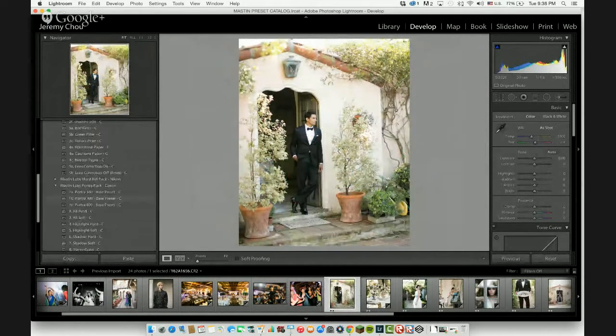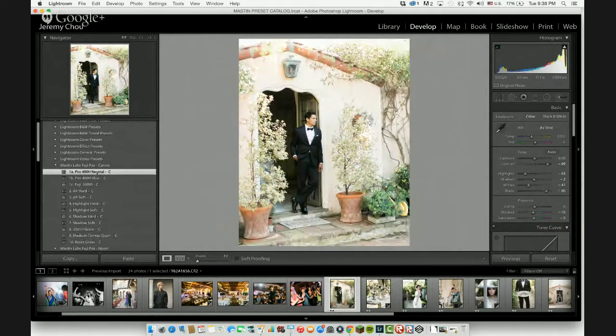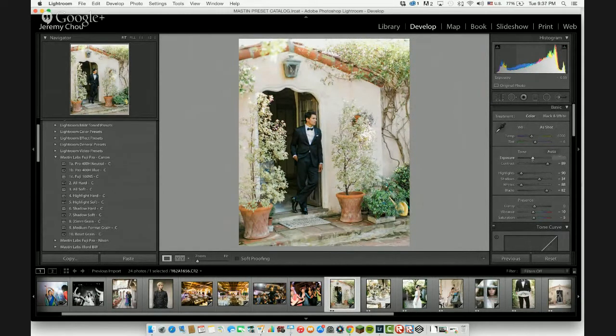Okay, let's do this one. We're back outside, back to natural light. I'm going to do Fuji 400 neutral right here. I'm going to do all soft because I want to see some of the details in the back, in the doorway over here, with medium format grain. Film has really awesome dynamic range, which means you see everything from the shadows all the way to the highlights, so I think all soft is a very good way to mimic that look.